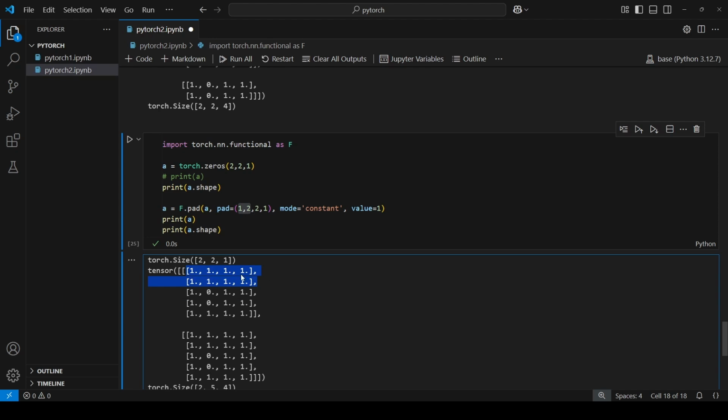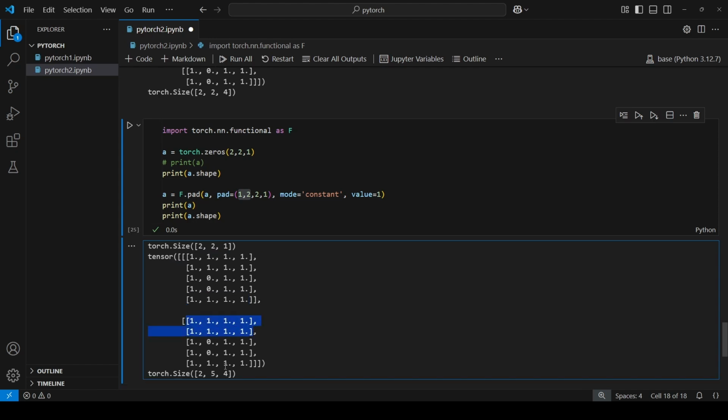So this 2 is for those two, and we're gonna pad 1, so that stands for this one. Also the same thing for this 2 and 1. Those are the meaning for this 2 and 1 for the second last dimension.